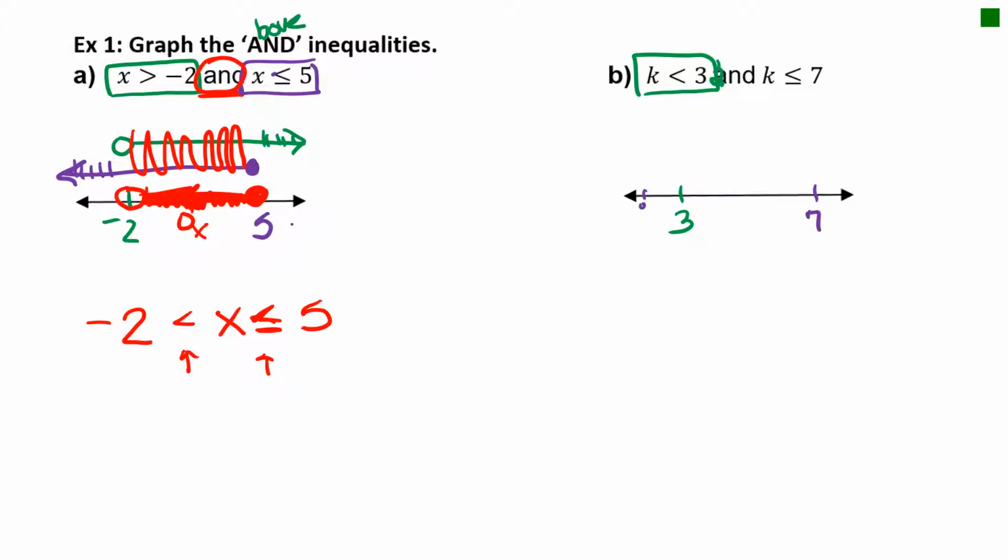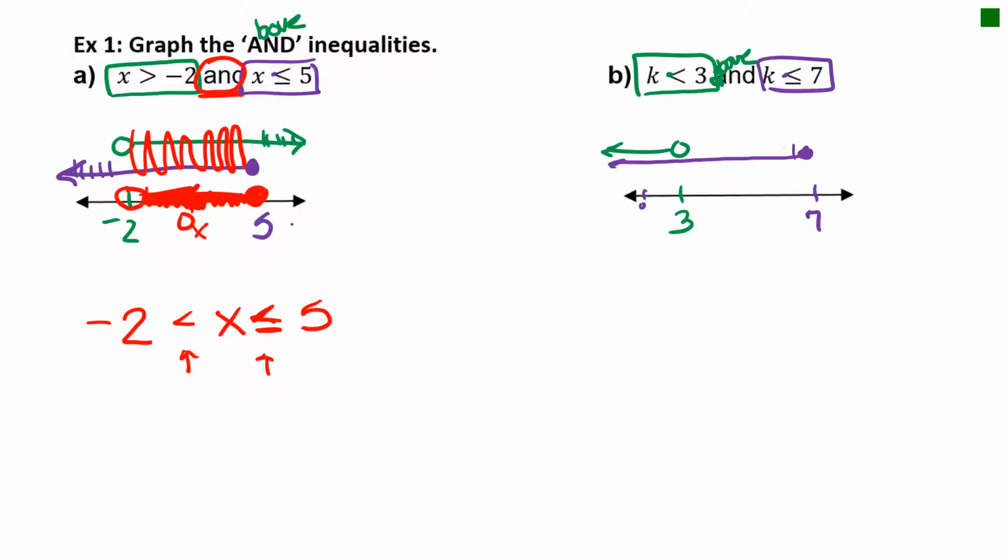An "and" means go above. So there's K is less than 3. K has the little point. Little point, remember, once the little numbers, we go left. Then when I look at the 7, 7 is less than K. Oh my gosh, people, I am so sorry. It's late. K is less than or equal to 7. So less than or equal to is closed, and K has the little point again, so I'm going left again.